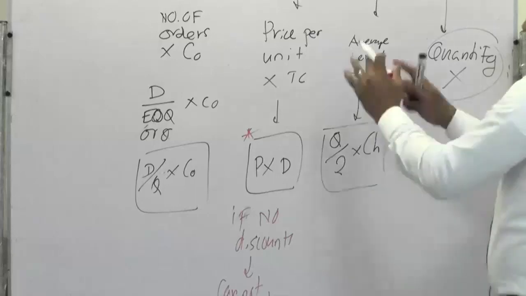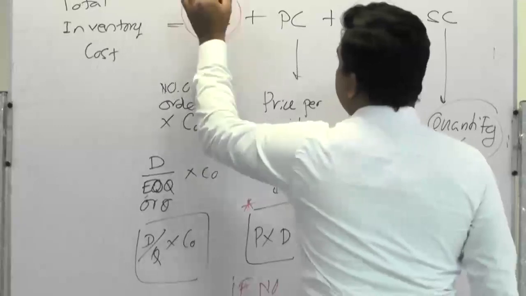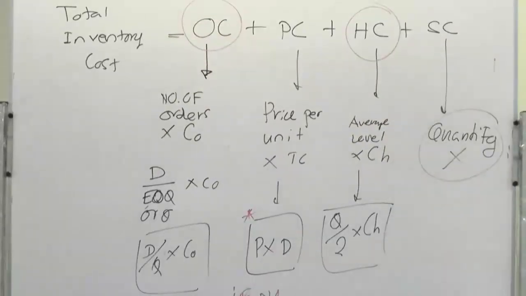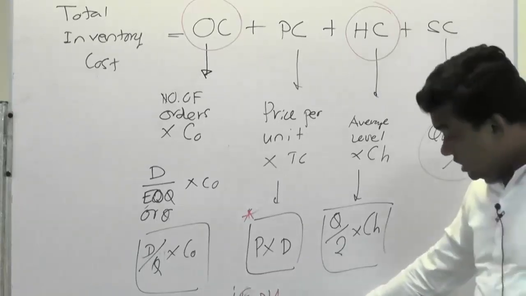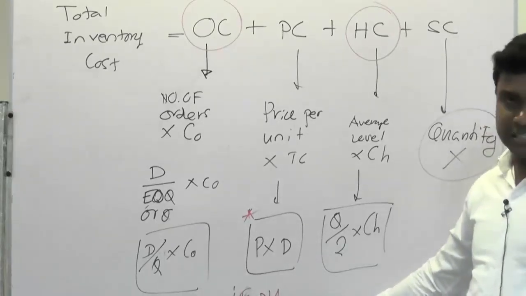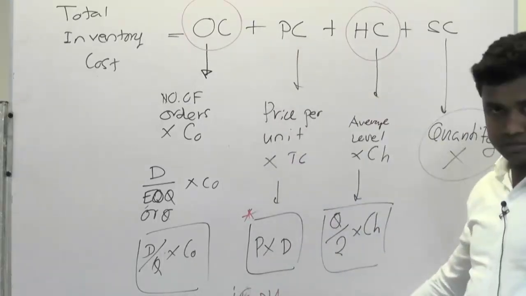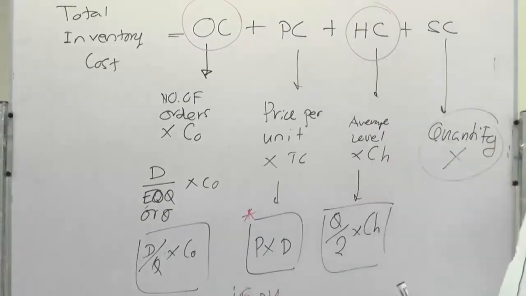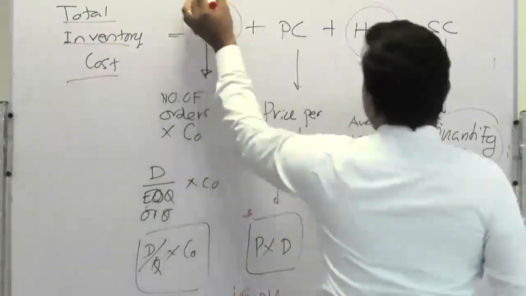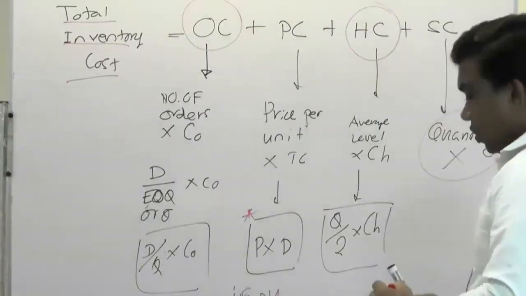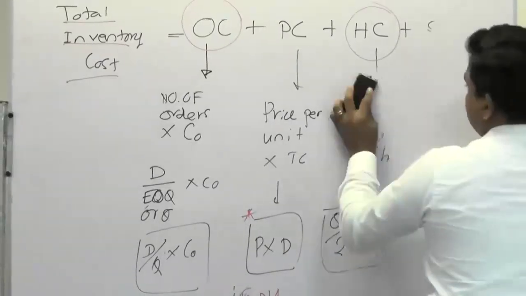Therefore, to handle the inventory cost, you have to control only holding cost and ordering cost. That is the main principle. But if you have bulk discounts, you can control your purchase cost. Otherwise, you can't. Therefore, assume there are no discounts, then to control the total inventory cost, you have to control your ordering cost and holding cost. Now, let's filter those 2 only.